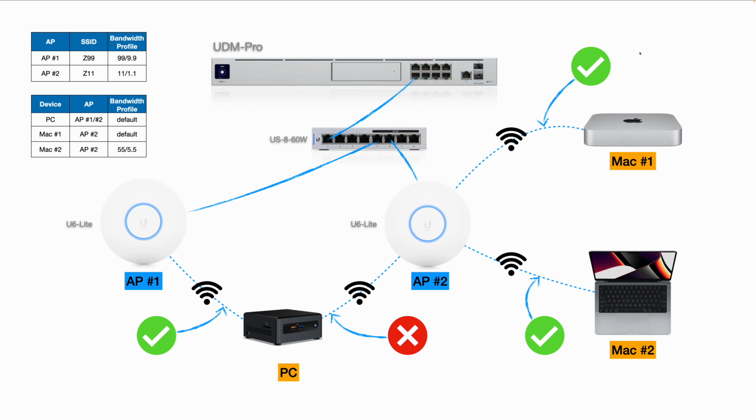As the last part, let's discuss why, if I move the PC to the second AP, all of a sudden the bandwidth profiles stop working, which is the third problem we mentioned in the beginning of the video. Unfortunately, I don't have hard evidence to prove my understanding is correct. It's just what I guess. So think about it. I use this Mac. I set the download limit and I connect the Mac to the PC, right? So the download for this Mac means the upload for this PC.